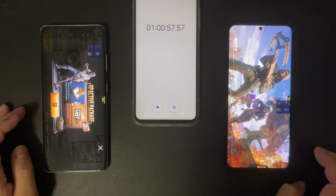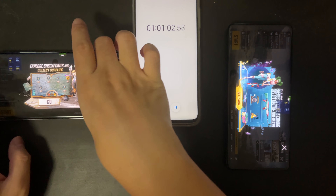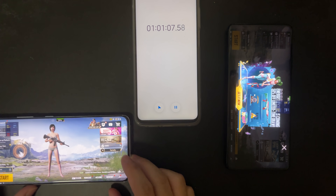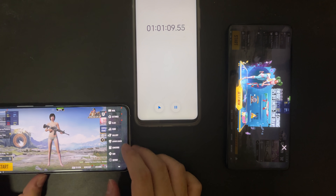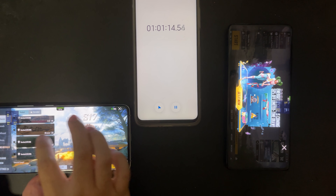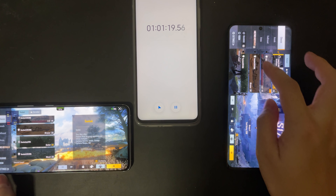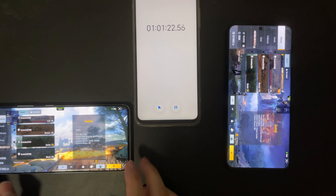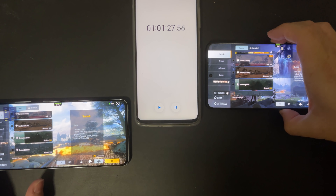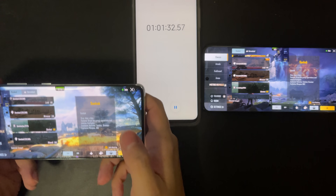And this time, I've actually heard your feedback. You told me that the Sahu map has higher load than the classic map I've always been using, so this time I'll use that map, and every time I'll land in the camp area, which is where the load will be the highest. Both devices are running at smooth graphics settings and 60 fps. If you watched my previous PUBG Mobile gaming comparison, you know this is because higher settings are not available on the Exynos, and I have to keep this test as fair as possible. So I'll set both to this setting, although the Snapdragon can actually run HDR and 60.